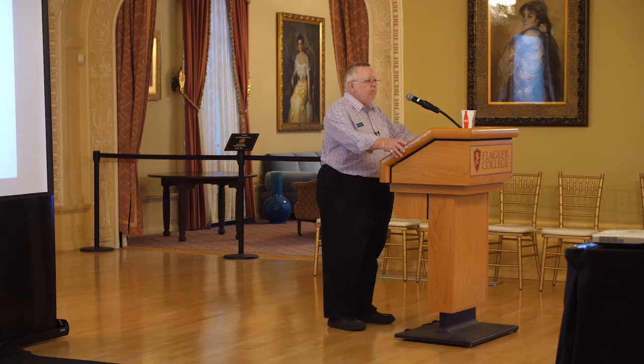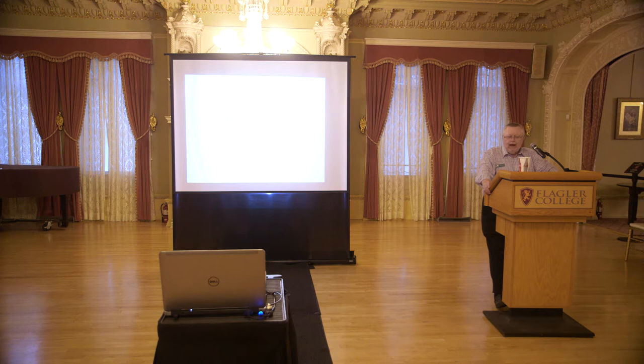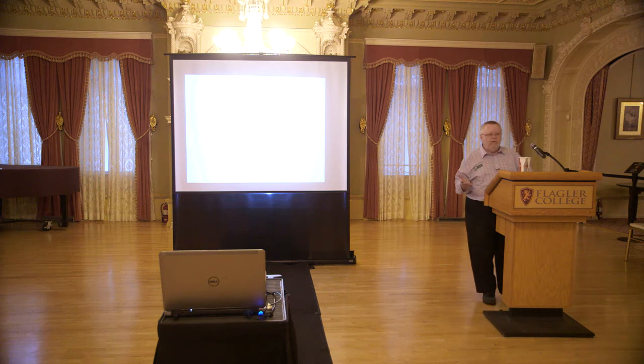Today's talk is based in part on a glass plate negative collection that we have at the library. A lot of these images were previously unknown, and we were very lucky that the Crisp Ellert Foundation gave us a grant to go through all of our glass plate negatives, to clean them, to catalog them, and digitize them, and we're slowly putting them up online with our catalog. So you're going to have a chance to see some photos that haven't been seen before, but if you keep an eye on our online presence, you'll see a lot more photographs than you would have seen lately.